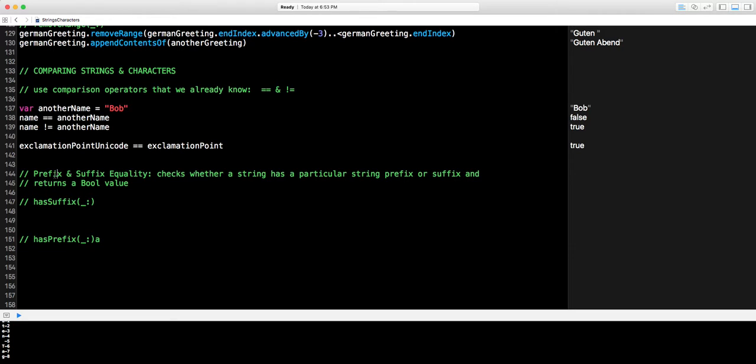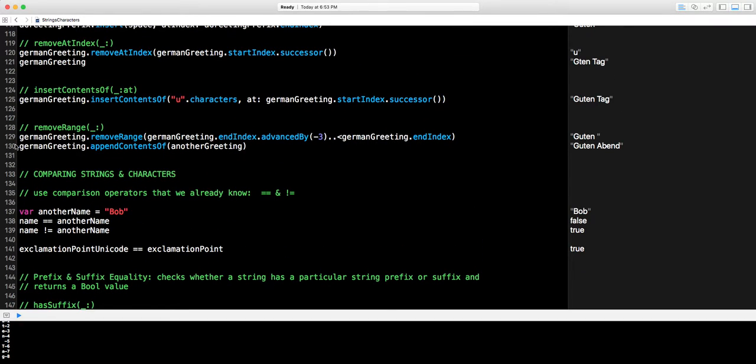Another thing you can do is use prefix and suffix equality to check to see if a string has a particular suffix or prefix, and using these will return a Boolean value, so a true or false.